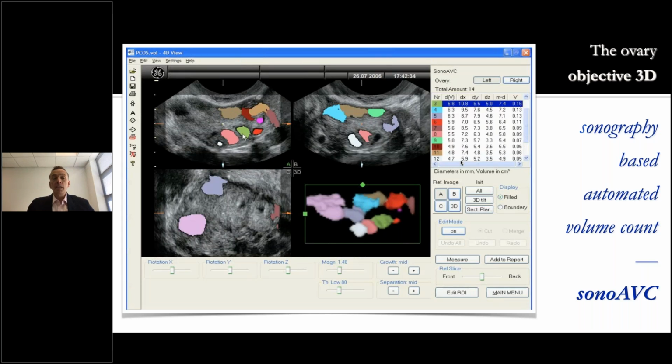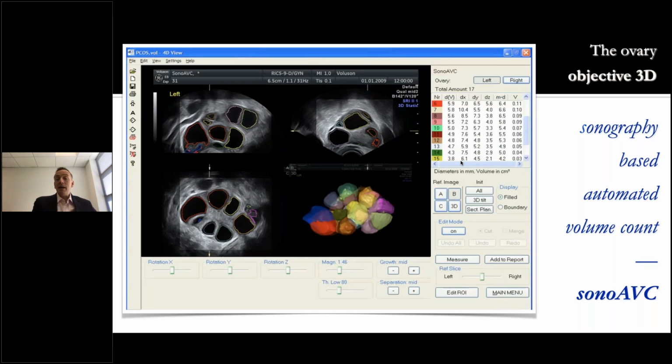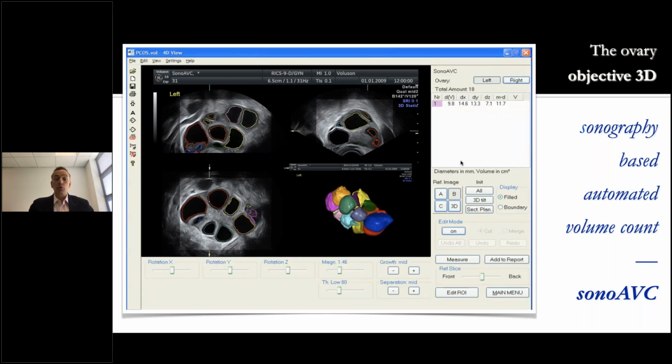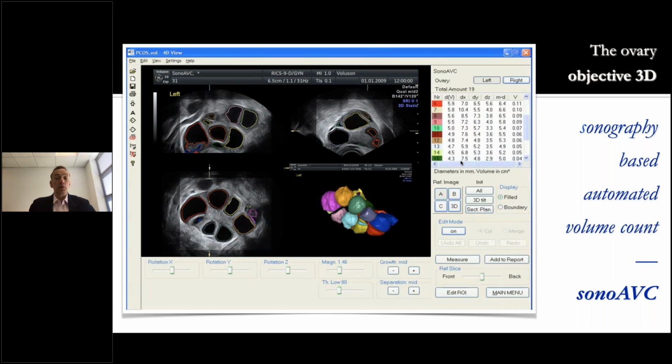And I find that when I use 3D and SonoOVC, as I said, there's probably 30% more follicles than I think with 2D. And when we look at the literature and we compare AMH to follicles, what you'll find in most studies is the AMH is much higher than the follicle count. And that says one thing: we're not counting enough follicles. So I think in many situations, antral follicle counts, when not done properly with 2D or 3D, are underestimating true reserve, and that's why patients don't respond accordingly.